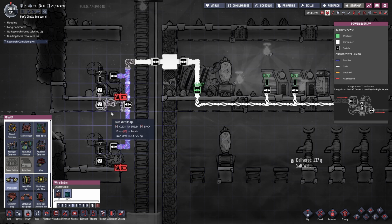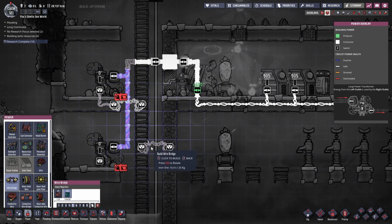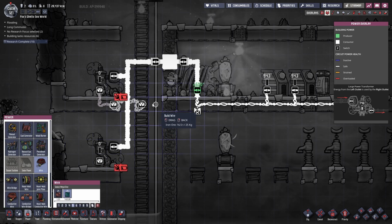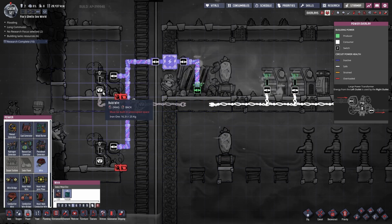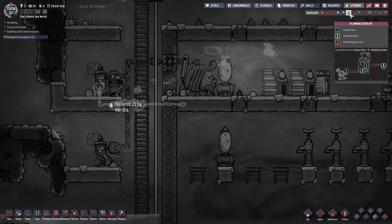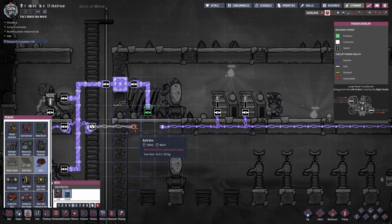So, it's possible for the smaller wires to get connected to the larger wires, so we need to use a wire bridge to jump over it. We're going to disconnect the wire here in order to create a fresh, separated connection. So each one of these power transformers is going to regulate the power to 1,000 watts, which is perfect because the standard wire can handle 1,000 watts before overloading, and that's what we want.